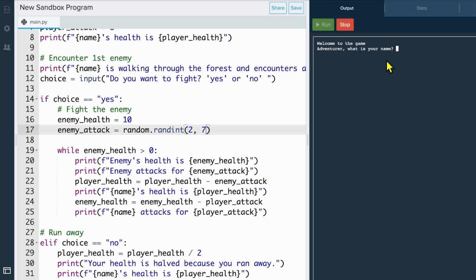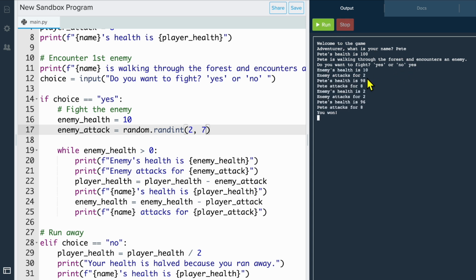Let me just run this a third time and say, oh, I think I have figured it out. Before I've even run it again, I think I've worked out what the problem is. Attacks for 2, attacks for 2. Okay, right. So actually, I've taken this line of code out of the condition control loop here, so it's just set at the beginning. If I wanted it to just be that's the set amount for the fight, that's fine. I could leave it there.